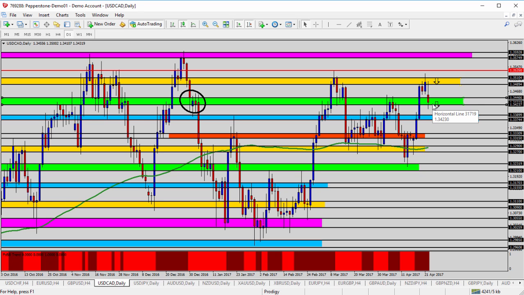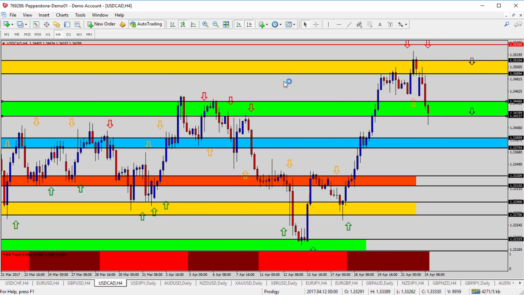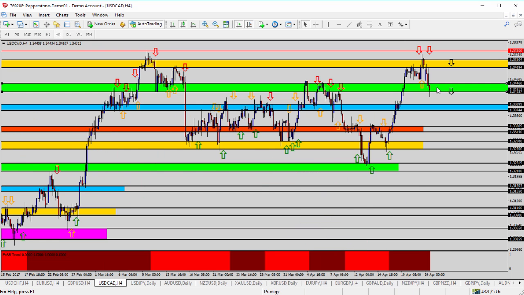I don't think there's any significant reason yet to take the long, other than the fact that we're sitting here at support. Maybe if we look at the smaller time frames, we could look for some support and reversal. But at least right now, I think going short is still going to be your directional purpose here for the US CAD, and keeping an eye on, of course, the breakdown of that green zone to be your next opportunity if it doesn't go up and do the second touch of the yellow shaded area for the US CAD this week.